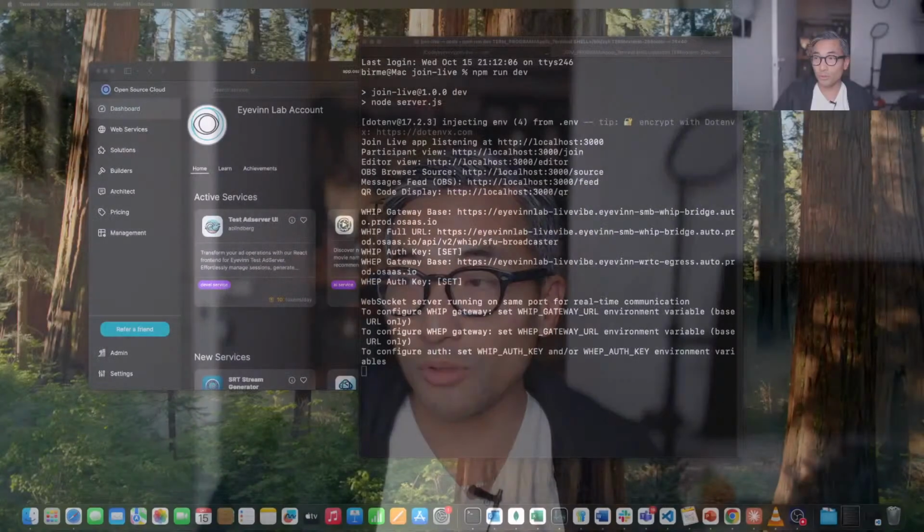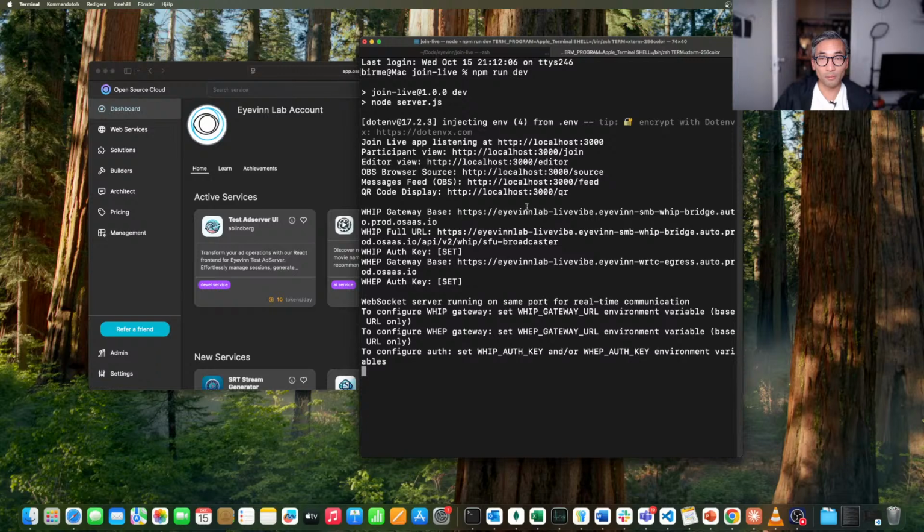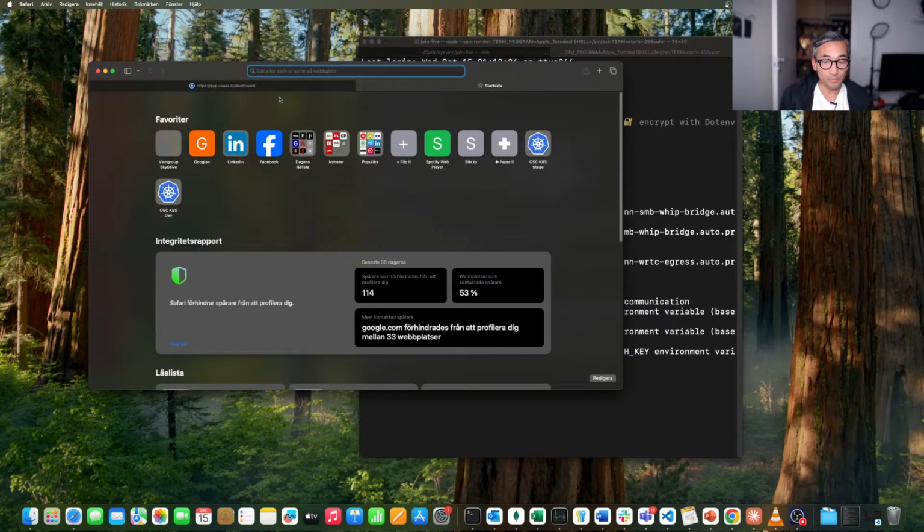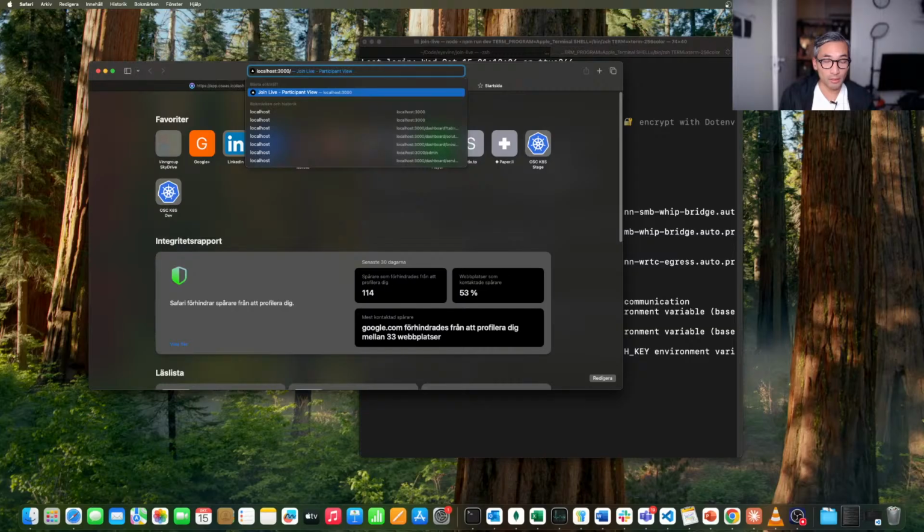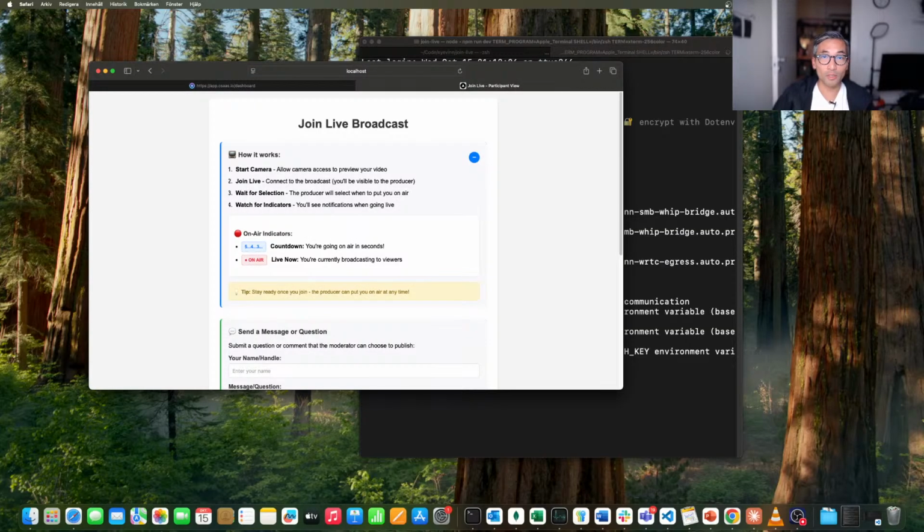If you remember, for those who didn't watch, I'm just going to repeat a little bit. We built an application where a participant can choose to join your broadcast by just using the browser, either from your computer or from your mobile phone.